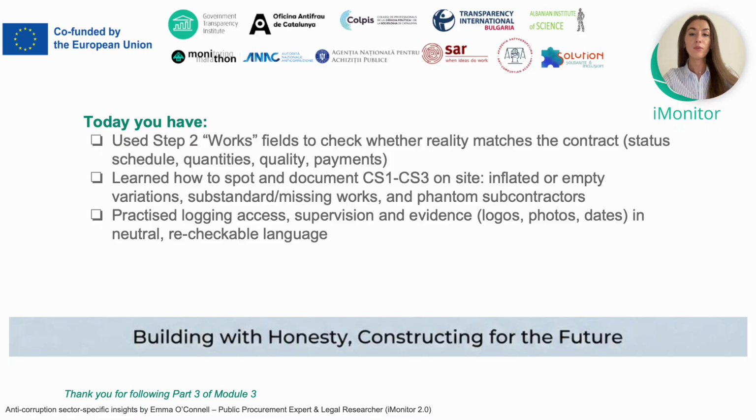So, if we condense Part 3 into three guiding questions for you to take away for the field visit. One, do the works we see match the scope, quantities, schedule, and modifications approved on paper, mainly Corruption Schemes 1 and 2? Two, do the companies on site match the ones in the contract, Corruption Scheme 3, and sometimes conflict of interest issues behind all three schemes? And lastly, is anyone actually supervising, and are access and controls functioning? The conditions that make corruption schemes either easier or more difficult, depending.